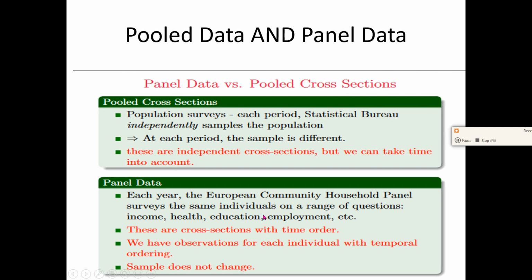Let's say there is a survey that is administered to the same set of respondents, let's say 100 respondents, for the next 3 years. That is, for example, in year 2000 100 respondents fill a questionnaire. Then in year 2001 the same 100 respondents fill another questionnaire and so on. So if the sample does not change, then it's panel data. But if the sample changes, then it's pooled data.